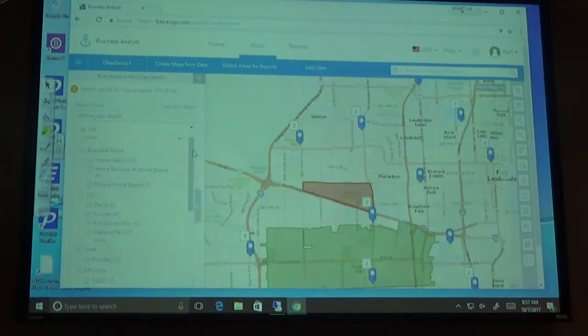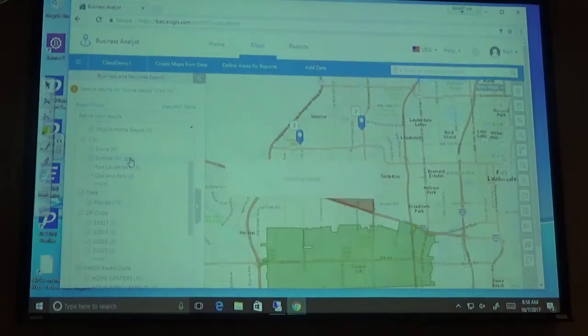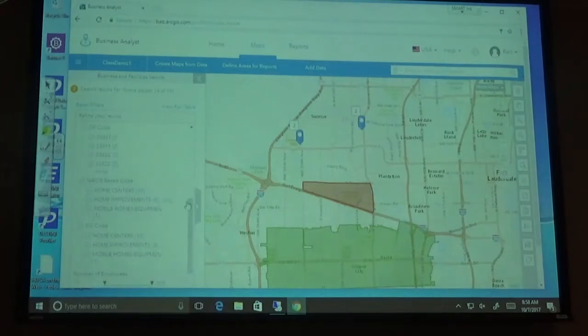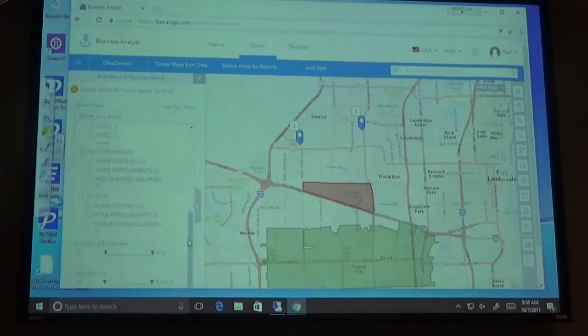Yeah? I can go by city and say Sunrise. I want to select only Sunrise, and everyone else should disappear. Yeah? I also have here the NAICS code that tells me I have home centers, home improvement, and mobile home equipment. Yeah? I also say now only home centers.